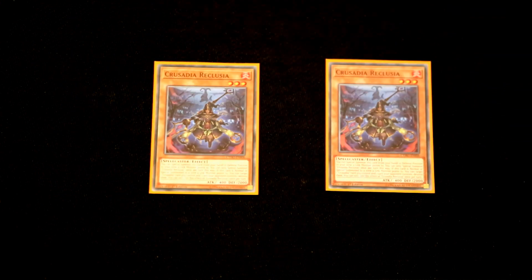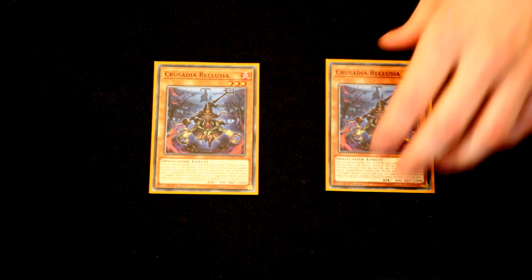And we run 2 Crusadia Reclusia. Previously, I don't think I ran this, or I may have run it at 1. I don't know how I feel about this because it can act as a negative card in the sense that you're going to take something off of your board to use its effect. But it does take something off of your opponent's board by popping it. If you have Arborea in the grave, though, you can target this card and target your opponent's card. And because this card would be destroyed by card effect, you can banish Arborea to protect this. So that is a good part of the reason we run 3 Arborea and 2 of this.